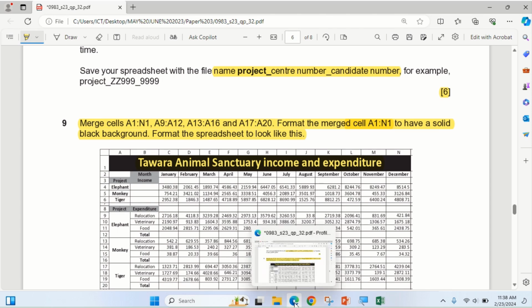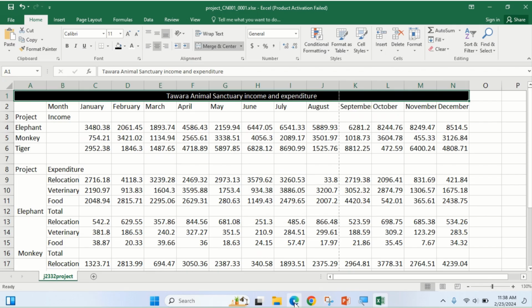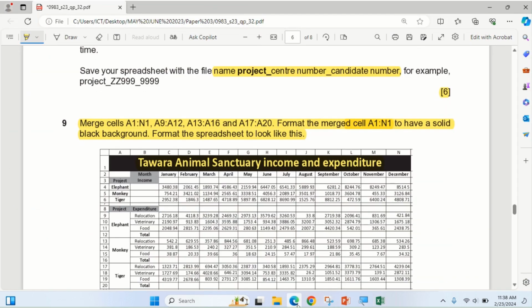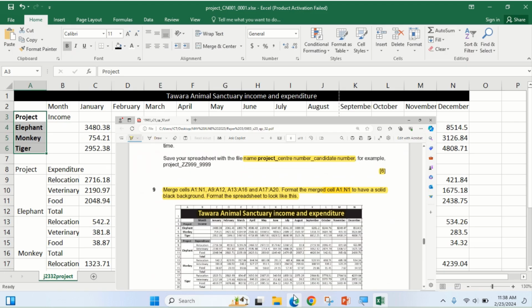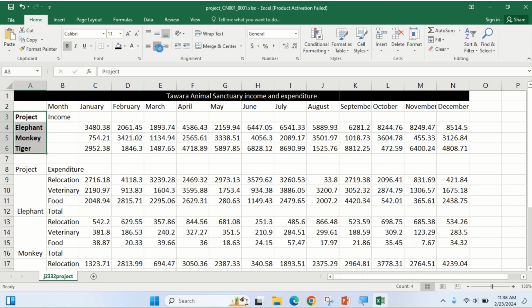So what do you do? Project month income, all bold. Then what else? They are center and middle align. Bold, center, middle align.